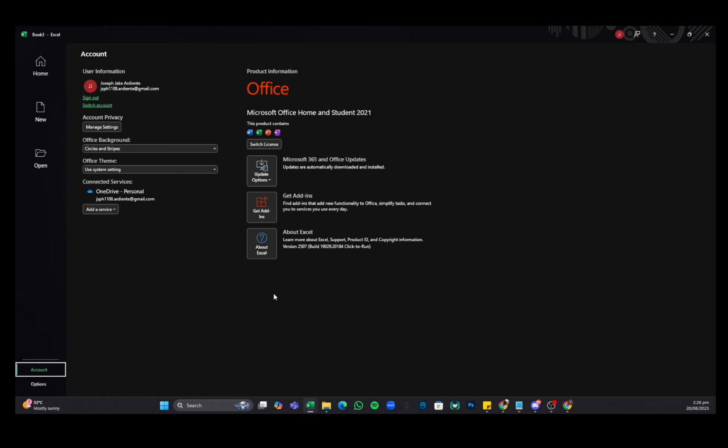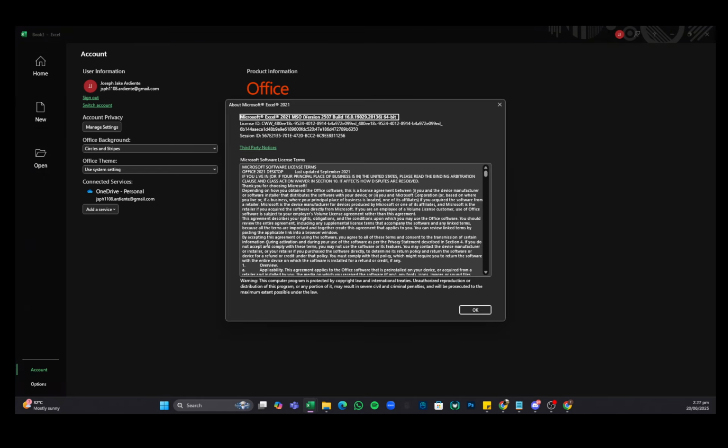However, the most important part for our task here is to focus on the About Excel section. With your eyes on the right side of the screen, locate the About Excel button and click it. This click will prompt a pop-up window to appear, and it is here that you will find the information you're looking for. At the top of this window, you'll see a line of text specifying what version of Excel you are using, either 32-bit or 64-bit. This simple line confirms the version, making it crystal clear.